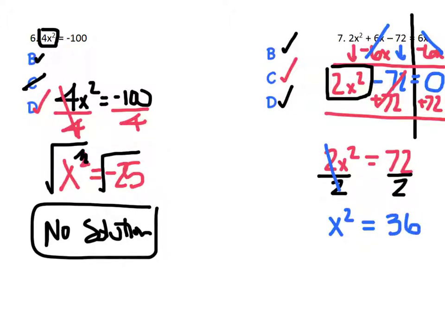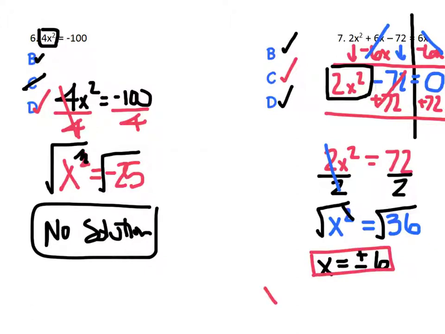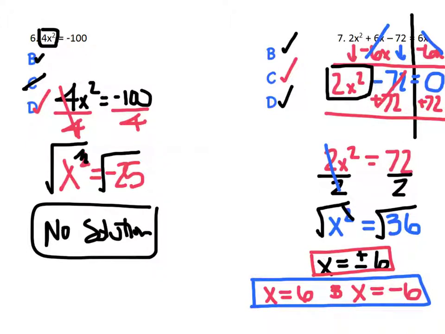Not done, because you got to get rid of the squared. I get rid of the squared by taking the square root of both sides. So that cancels out the squared. So x equals, remember, taking the square root of a positive number, I get two solutions, plus or minus the square root of 36, which is 6. So I can also write my answer. You can leave your answer like this, or you can say x equals 6 and x equals negative 6. I'll leave that up to you. Either way is acceptable.